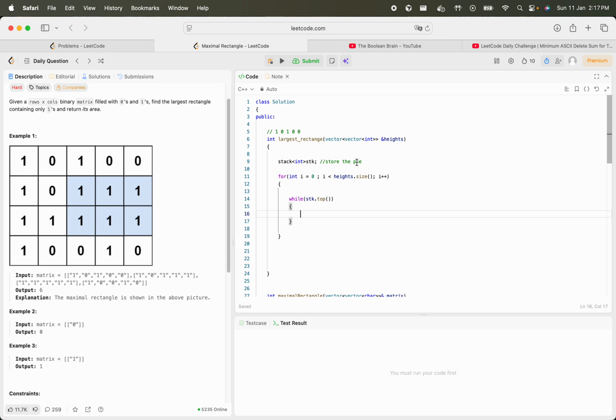Now how to do that is I need to keep popping the elements. So we are storing the index here, right? So we have to access it. Heights of top is greater than the heights of i, because we need the previous smaller.